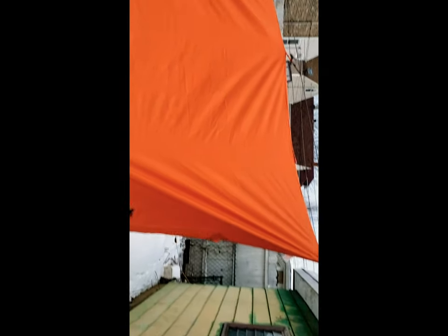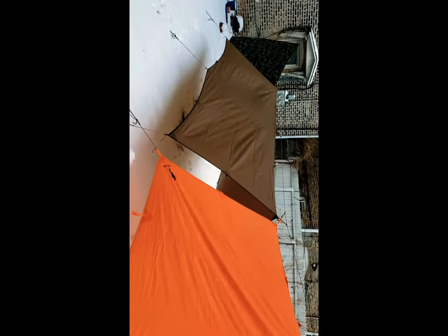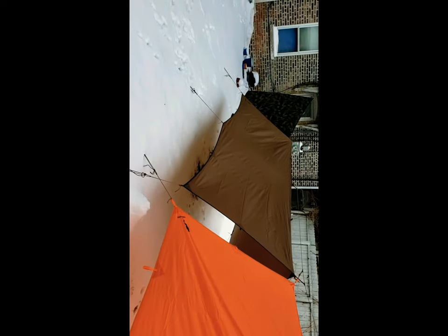Well, had it up, and it was pretty good. Had one of the cheap little tent sticks. I don't know which one it came with. They're one of these little shepherd hooks. Pulled itself out in the snowstorm we had just a couple of days ago. However, we're going to have another one today, so I'm going to adjust these and fix some stuff out here. All right, talk to you later.